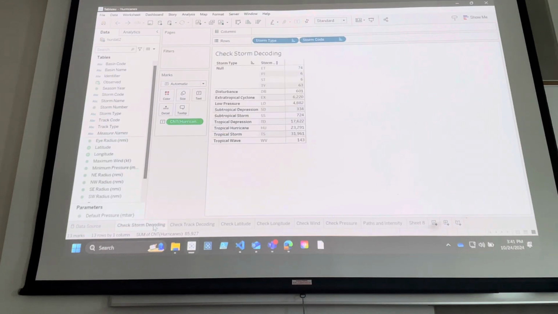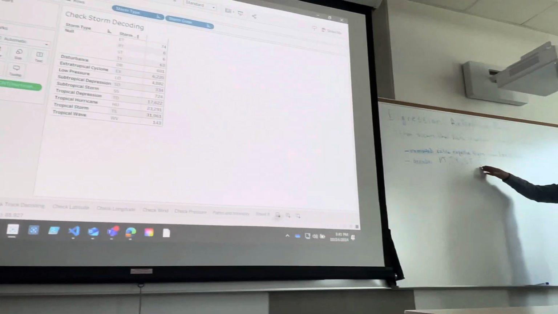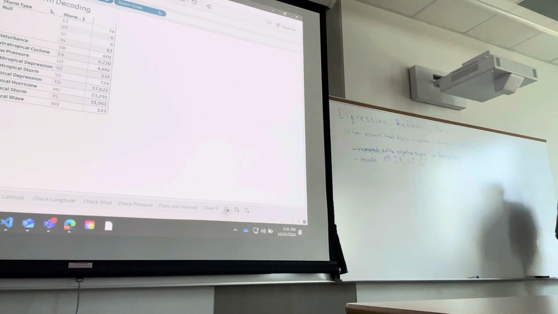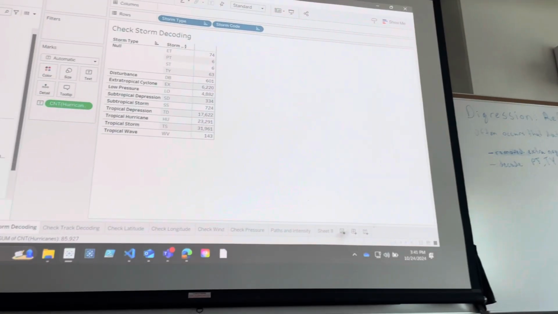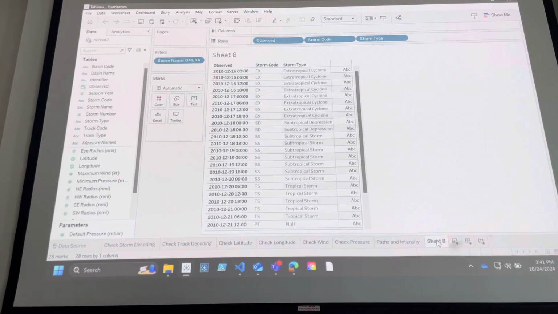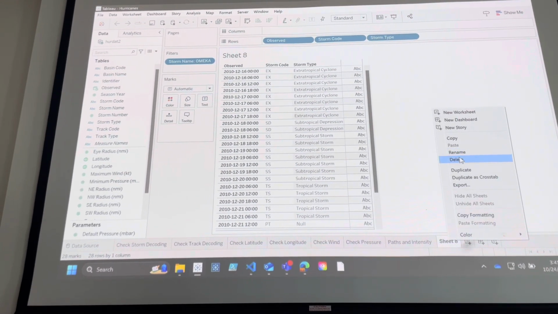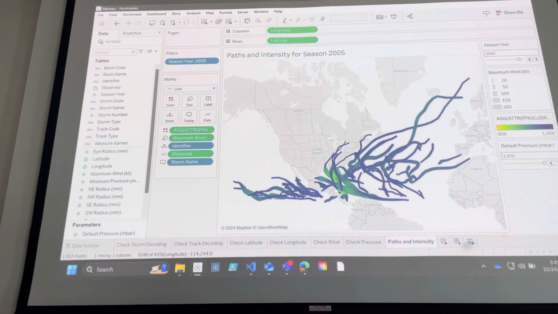We're going to fix the storm decoding. So this is an extratropical low. This is a typhoon. This is a subtropical typhoon, and this is an extratropical typhoon. So we're going to get that coding in there. And the time already works. That was part of me trying to figure out what's going on.